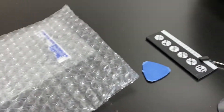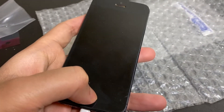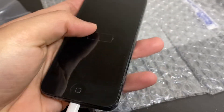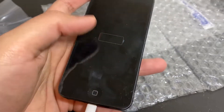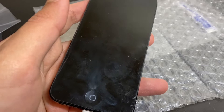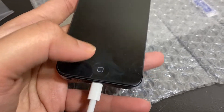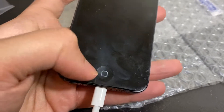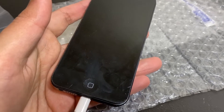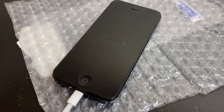I found out that when I plugged it in, both the battery indicator and the plug-in logo were there and blinking. Then I remembered I had this same issue on a friend's iPhone 6 a couple of years back — that was due to stuff inside the charging port not letting all the contacts touch the charging pads. So I cleaned out the charging port really thoroughly, and now it's charging normally. The battery just needs some time to charge. Let's leave it to charge and be right back.